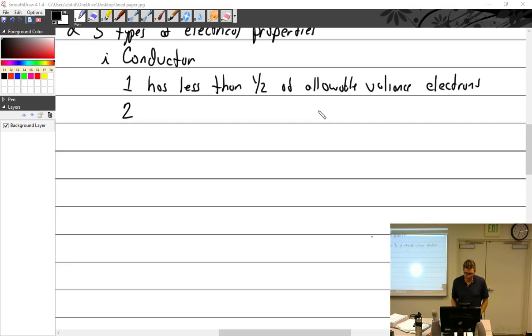So, all right, conductor, I don't know what got me off on that one, but a conductor has less than half the allowable valence electrons. That is because the outer electrons are loosely held.